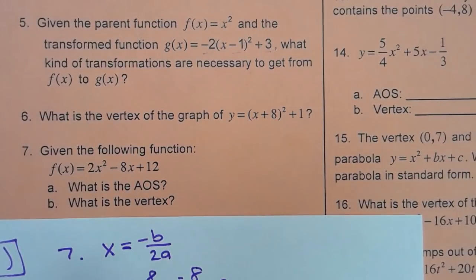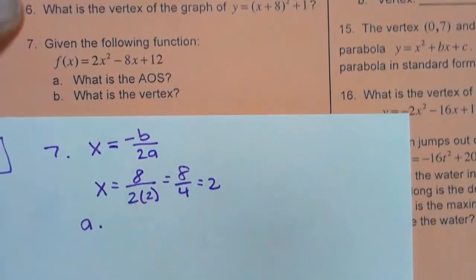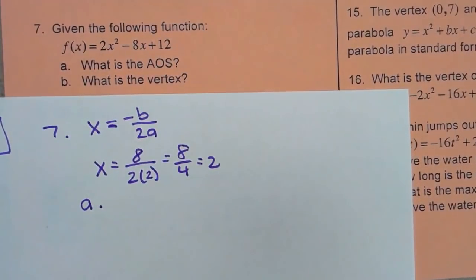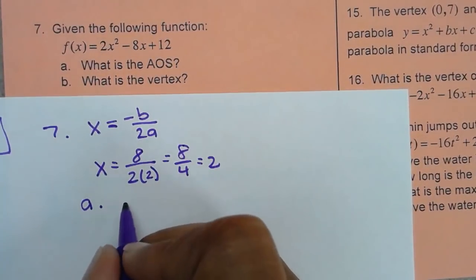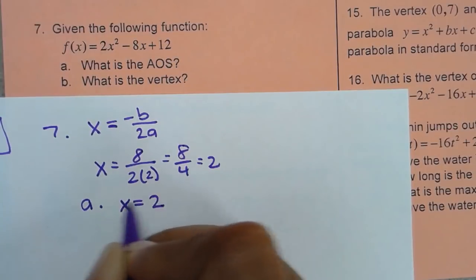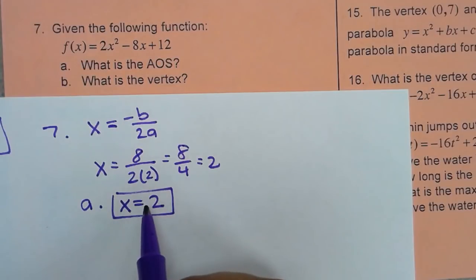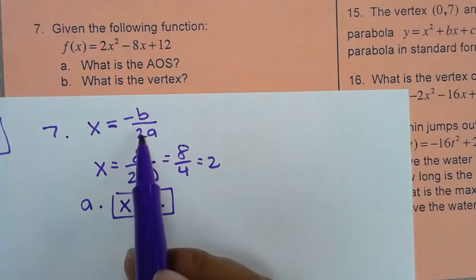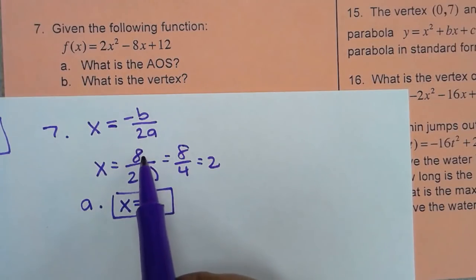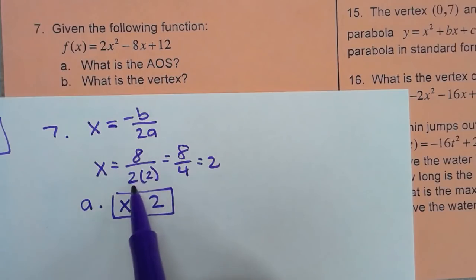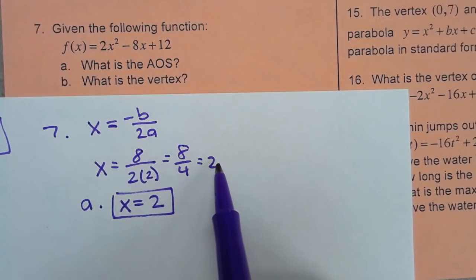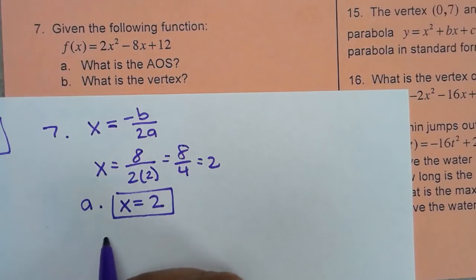And so you can say the answer for part A, sorry, I'm going to move this up. So the answer for part A is x equals 2. All right, and then we're going to solve for the vertex, so we have to solve for the y value. So again, negative b over 2a, or opposite of b over 2a, however you look at it. This is the same thing, 8 divided by 2 times 2, which will get us 2 for the x value of the vertex, but we need to solve for y.